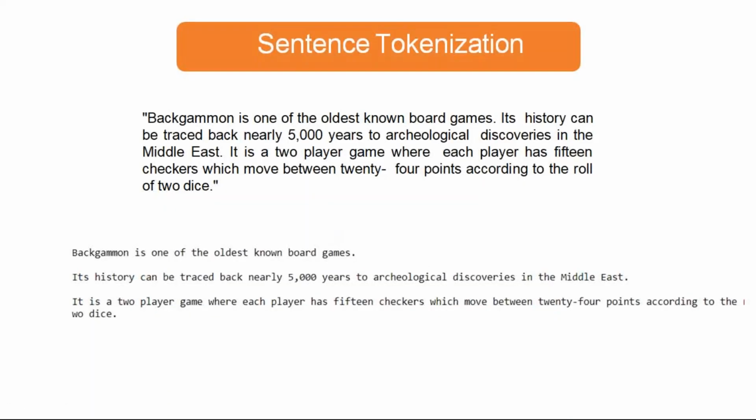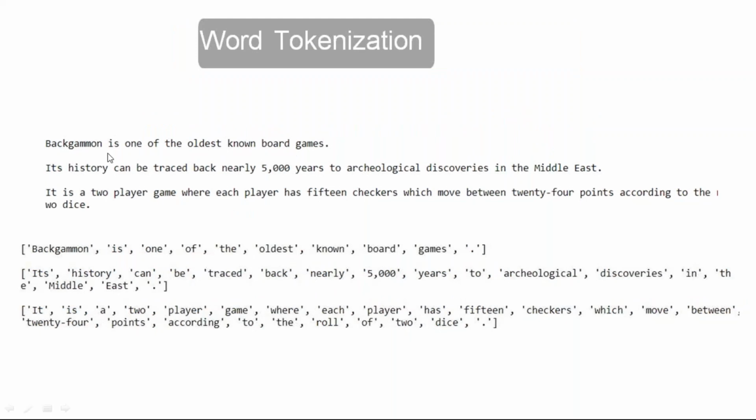What actually stemming is. Again we have the same slide. Sentence tokenization means it will tokenize up to each and every sentence. Wherever we find a full stop, that is considered one sentence. So like this, a given paragraph will be divided into 3 sentences. And word tokenization means, on top of the sentence tokenization, it will tokenize into each and every word. So when we tokenize into words, each one is one word.